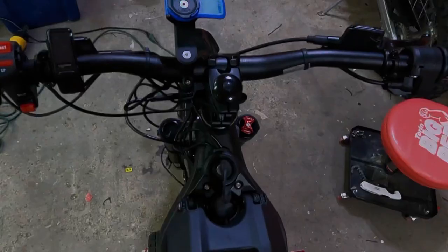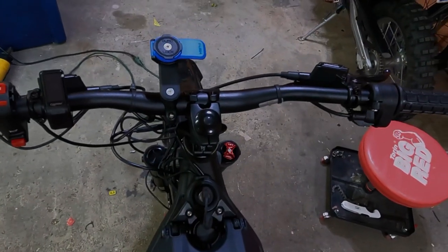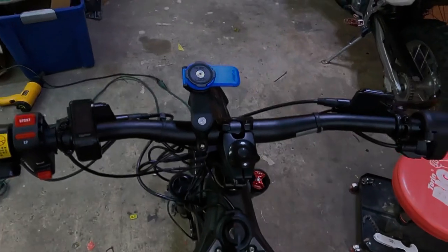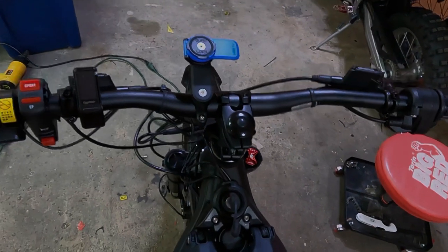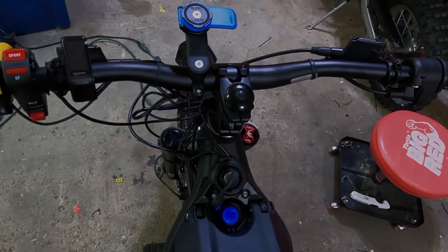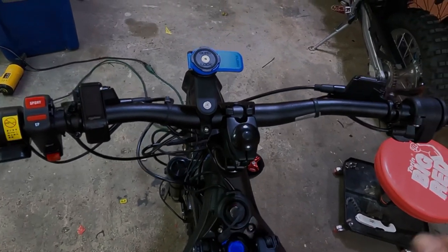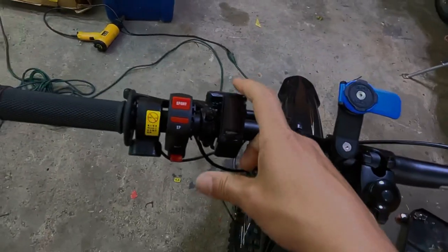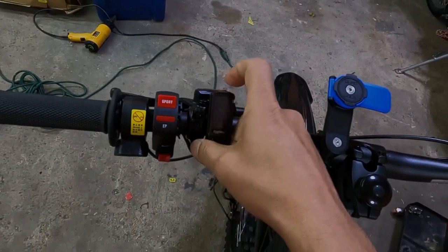Let's turn it on. Okay, so we're going to turn on the bike. I've added a quad lock here because I'm going to show you how the app works as well. But first, let's test our install. If we turn the key, we should see this light up. Nothing's going to happen because you have to turn on your display.